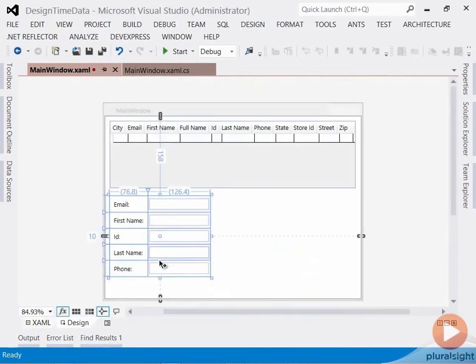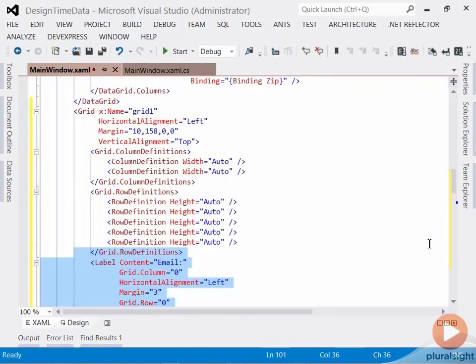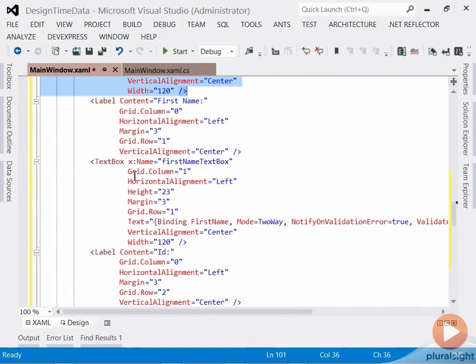Now if you wanted to start reordering these, maybe you wanted ID, then first name, then last name, you could just drop in here and start tweaking the row numbers of the individual controls. And then you'd probably want to move the XAML around as well so that it's in a linear layout in the XAML that matches the way it's laid out on the screen. But ultimately it's the row numbers that drive which grid cell it shows up in.